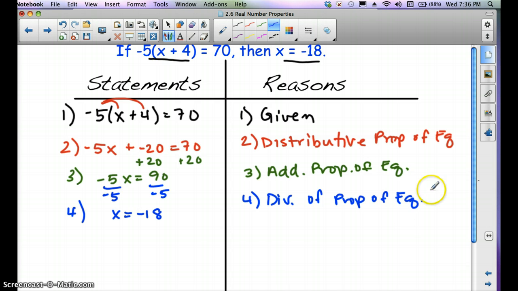All right. So this is where we started. That was given, and all we did was solve it, and then we justified why we could do that. That's the big thing in geometry: we have to justify every step that we do. We can't just make stuff up. We can't just say, oh, because. We have to have reasons to do so.